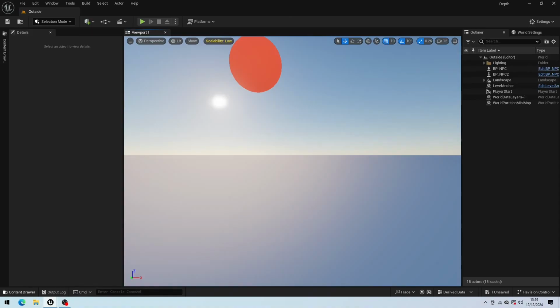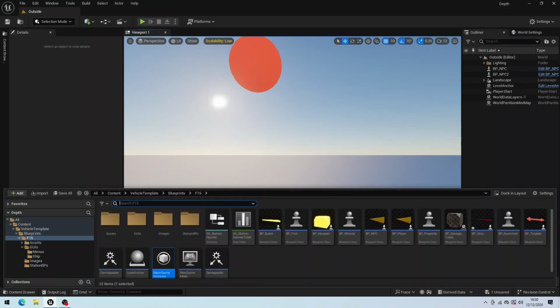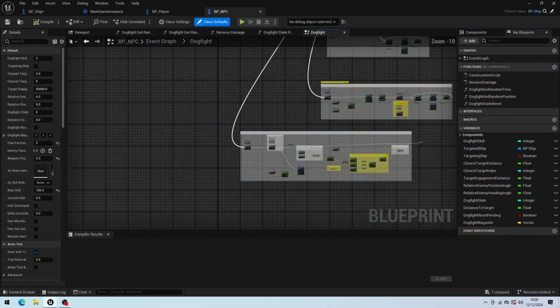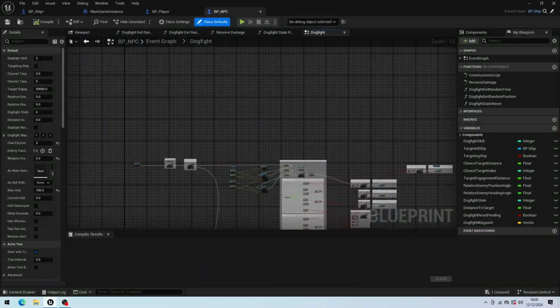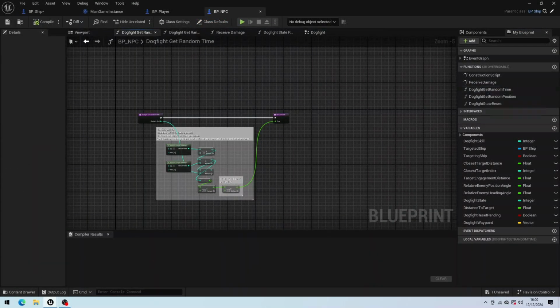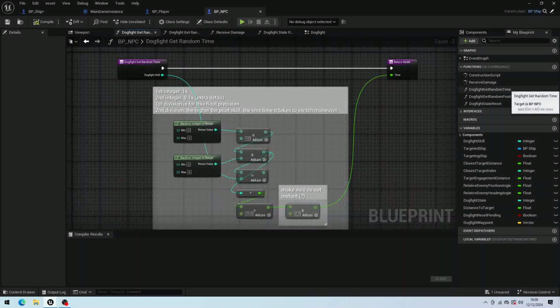Let's take a look at the AI thing. So you've got a function for, I've tried to make them random, right? Because they were always going around in circles.